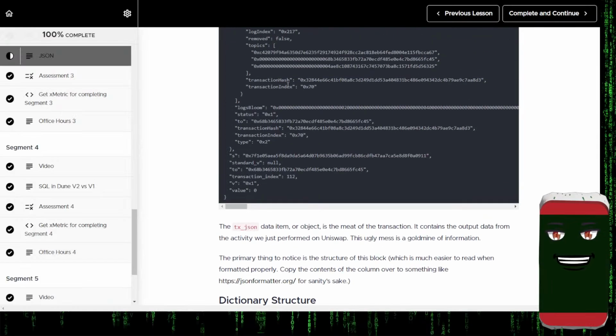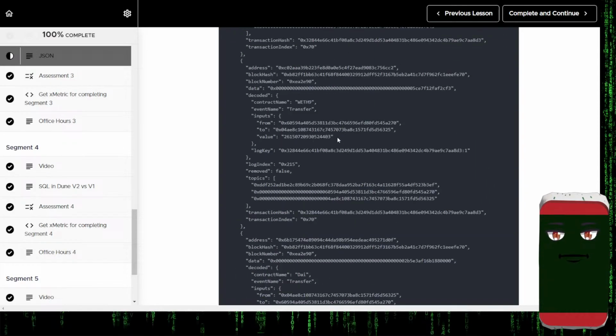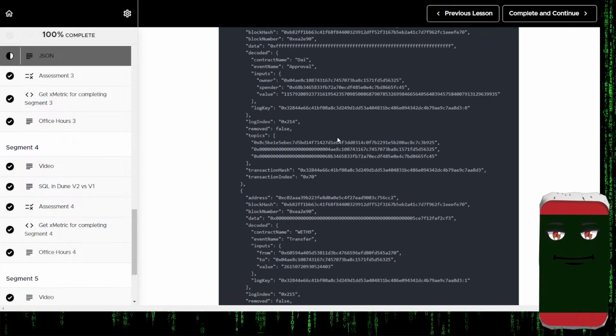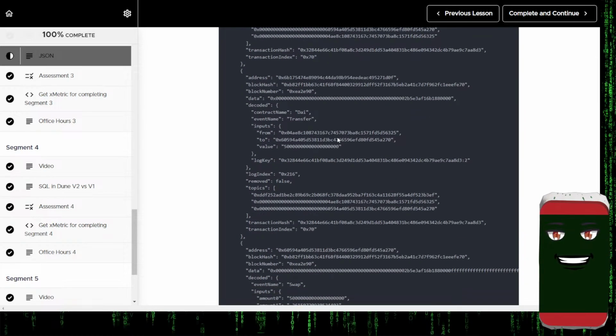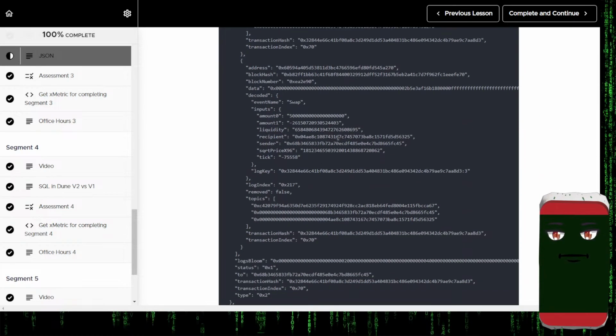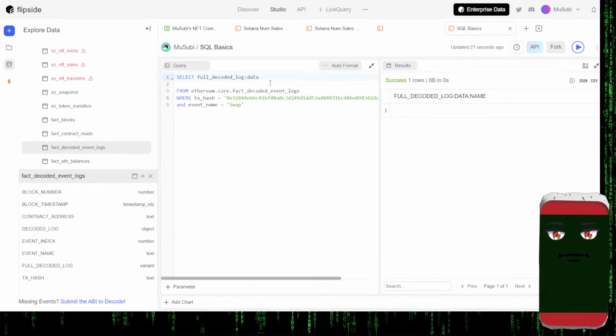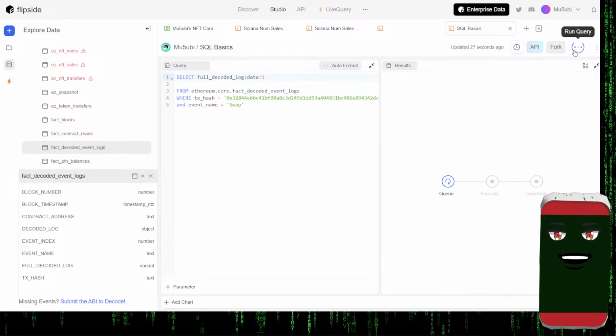But you can get down pretty far. But I believe you just have to have the positioning in the array. Maybe you could do data one. Let's see what this brings up.